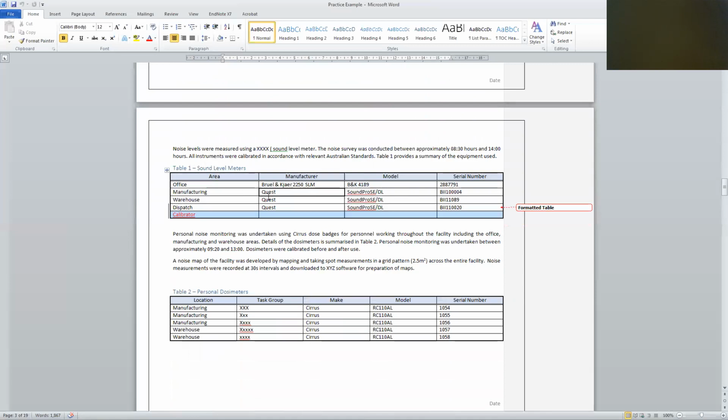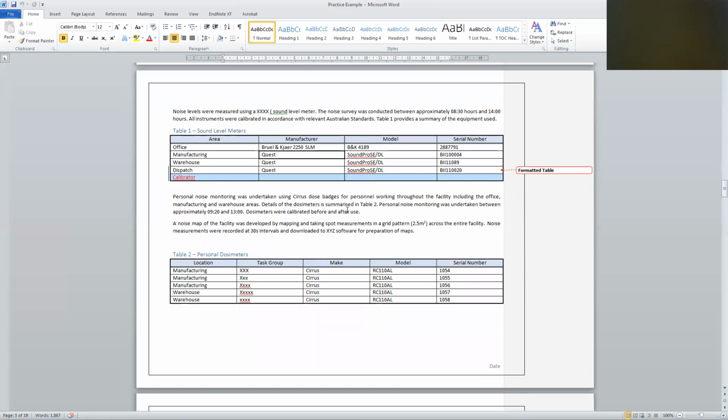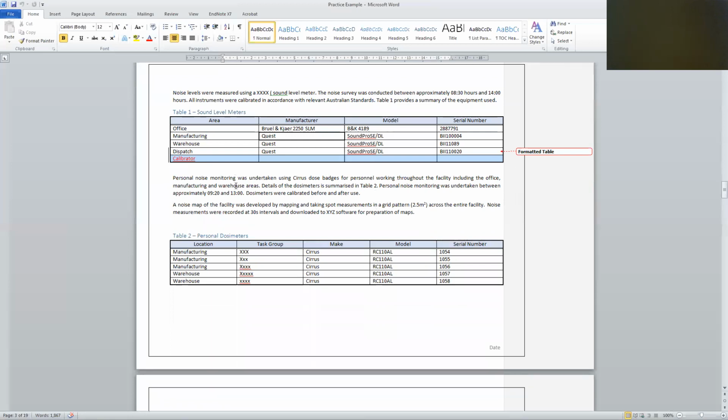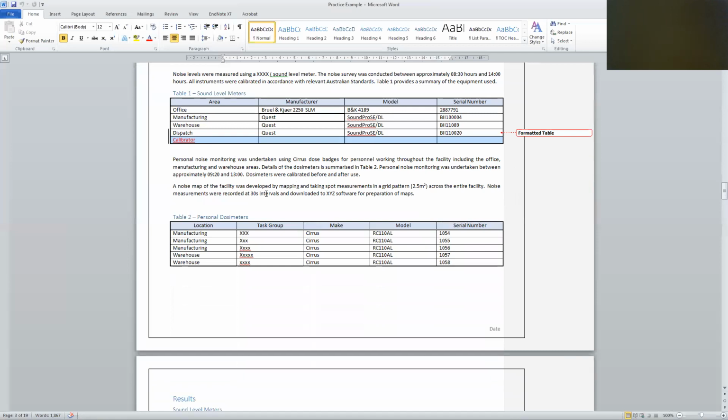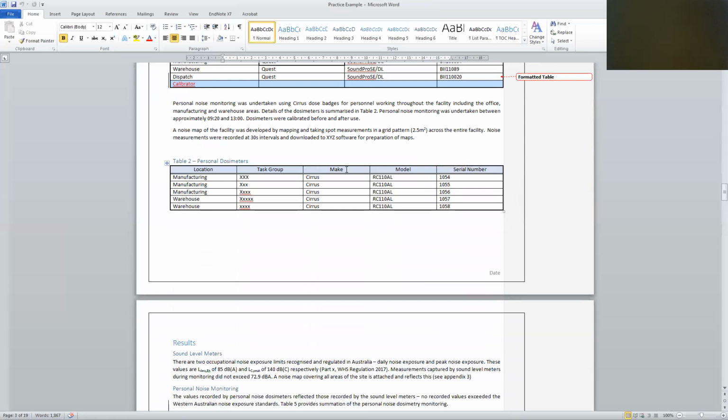They've tabulated their information, so the sound level meter, Brüel & Kjær, model, serial number. They forgot to put their calibrator and the fact that they calibrated it. So that's essential. When was the noise taken? It was taken during X and Y time. So if you go back to your data sheet, that data was captured when we took those measurements for each of the individual machines. You'll be able to record the time frame in which the work was carried out.